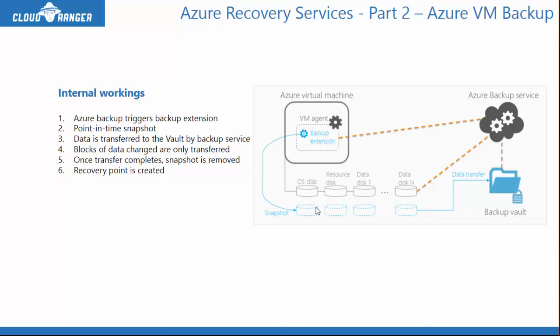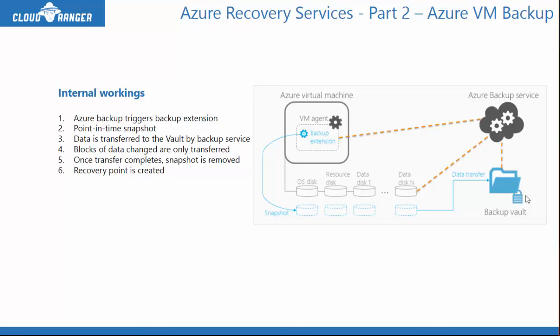Once the snapshot is taken, the backup service is going to take the data and transfer it to the backup vault to store the snapshots there. That's what it is doing. This is the target, the backup vault. If you do not know what a backup vault is, go ahead and watch Azure Recovery Services Part 1, where I discuss what a backup vault is, what it does, and how to create one. So initially, it will take the snapshots and put it all in the backup vault.